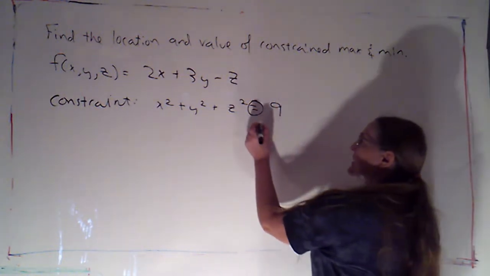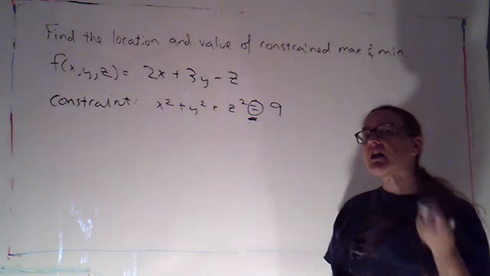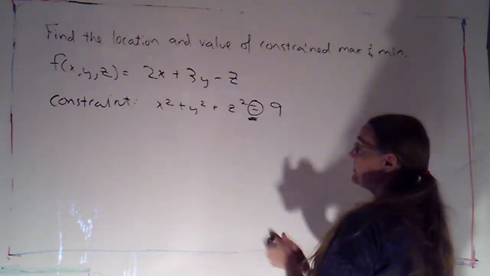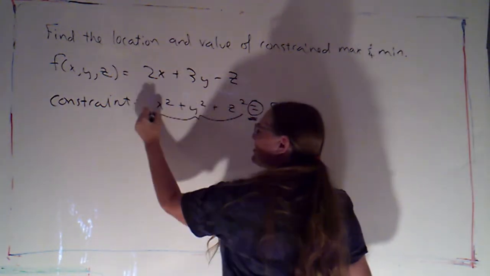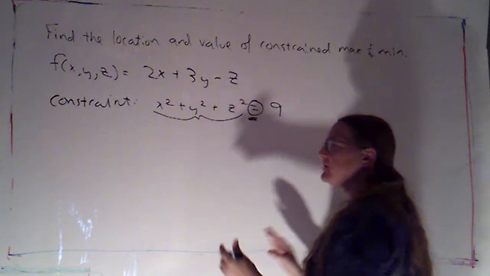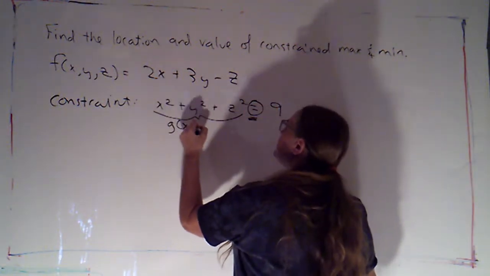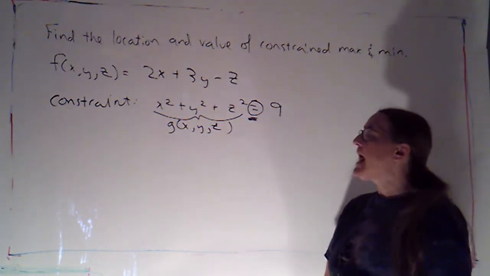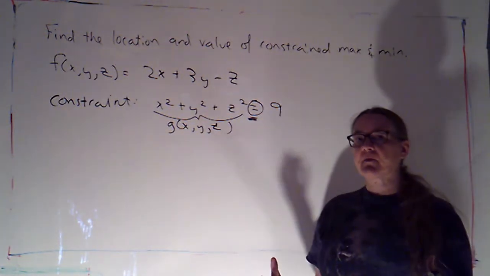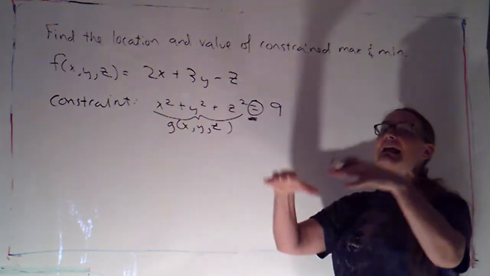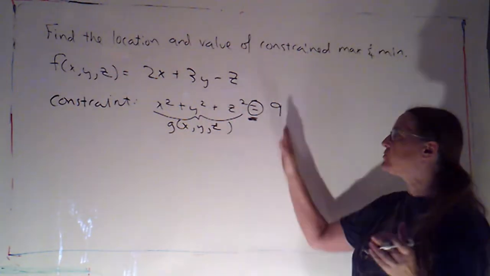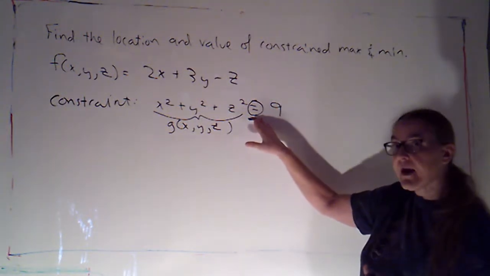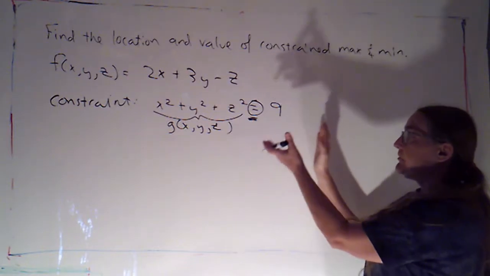And I just want to emphasize that it's given by an equation, not an inequality. So I've got x squared plus y squared plus z squared equals 9. I know that's just the surface of the sphere of radius 3. I can view that as a level surface of this function g of x, y, z. And unlike some of our previous problems, I'm not working with that surface and its interior. I'm just working with that surface. When my region is defined by an equation, that just gives me a level surface in this case.